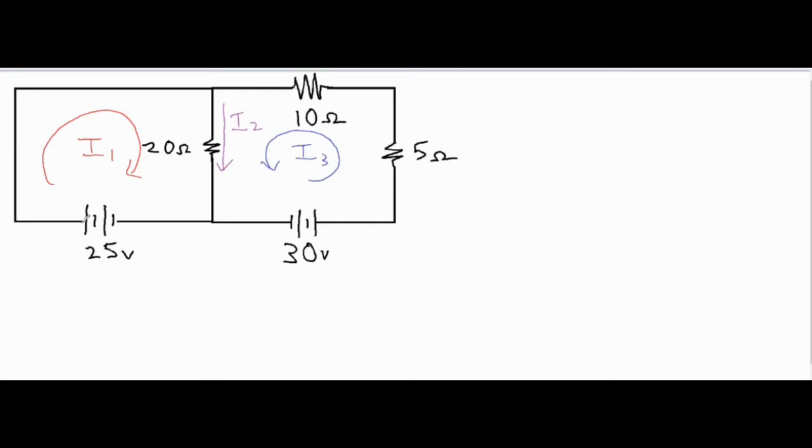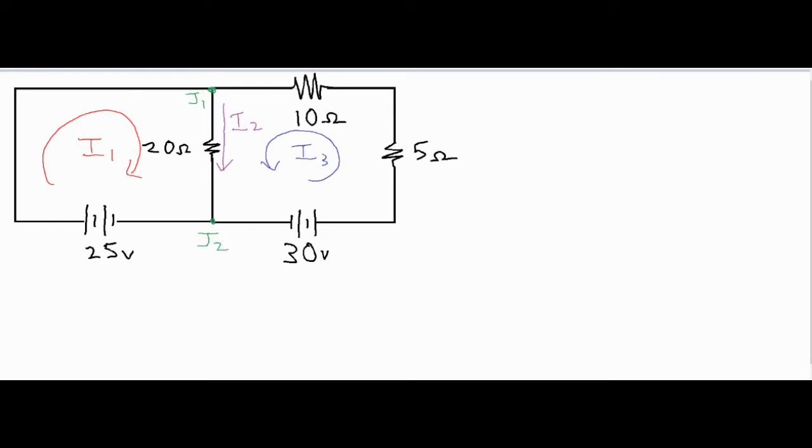I1 is representing this part of the loop on the bottom, on the side, and on the top. The part that is joining these two loops, I call it I2 because I know that something is happening a little differently with the flow of the charges in the middle there because it's connecting our two loops, and I3, which is this portion on the bottom, side, and on the top. Okay, so I'm going to label my two junctions. I'm going to call this one J1 and this one J2.